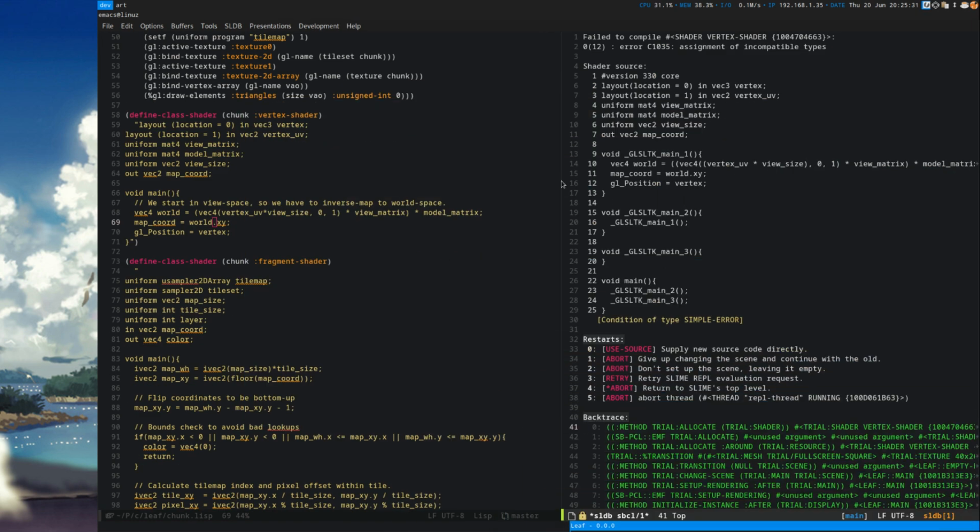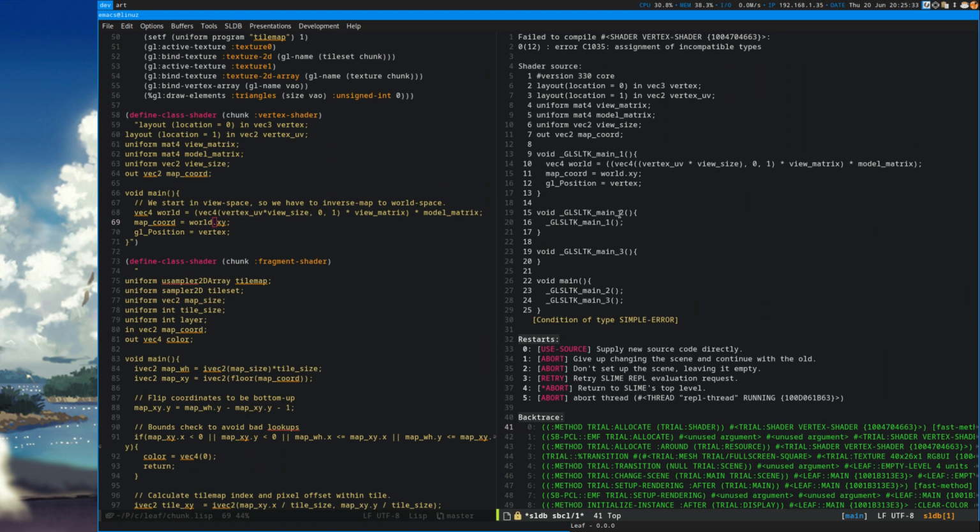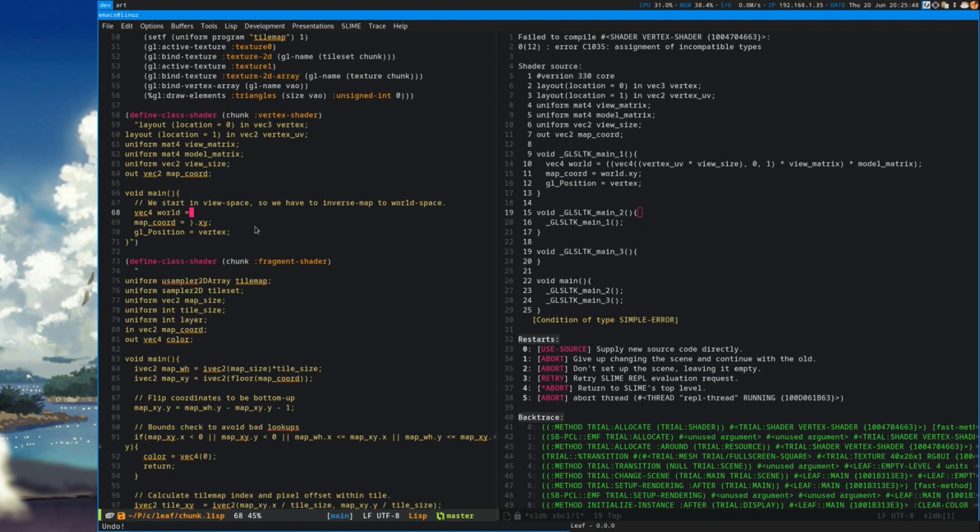Assignment of incompatible types. I don't understand. What incompatible types? Oh, gl_Position. Oh! I was looking in the wrong place. Wrong place at the wrong time.